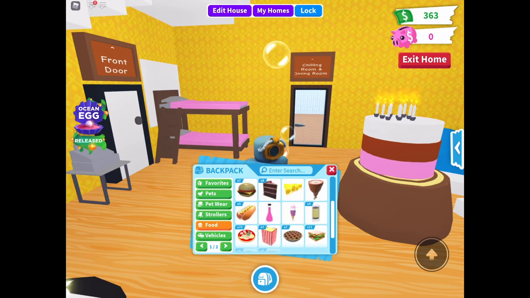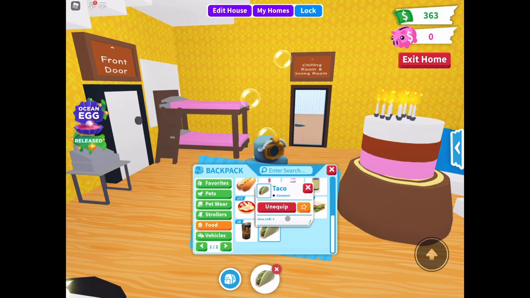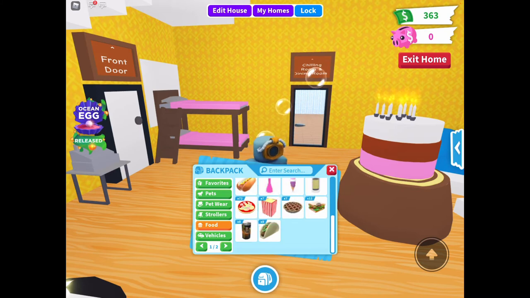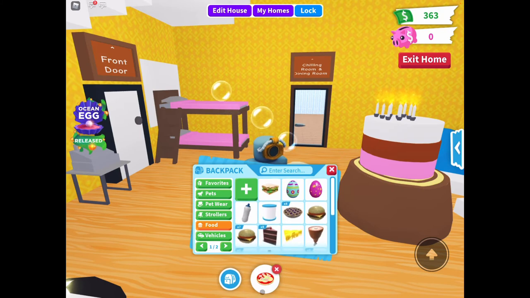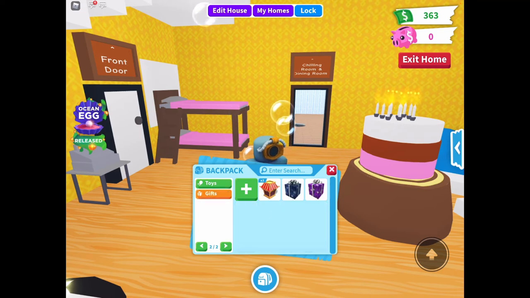Okay, some of them I haven't eaten. I have 72 pizzas. What? Taco, I don't want to pick it up. Thank you. Uses left 3. Okay, you can see the uses of the things. I have 11 sandwiches. Oh, I thought it was like something ultra legendary or stuff like that.